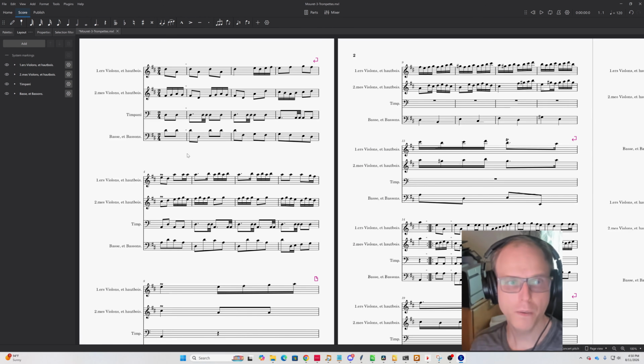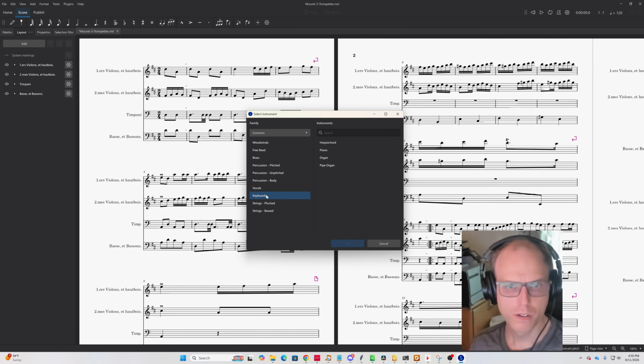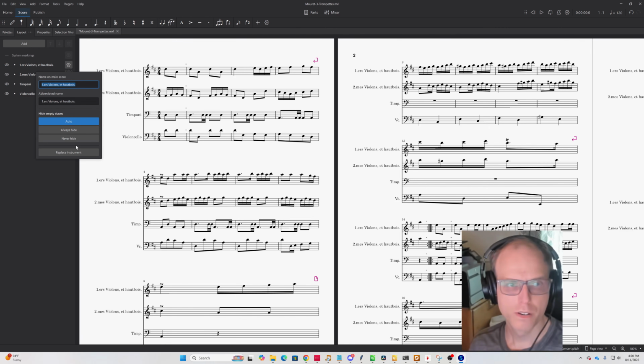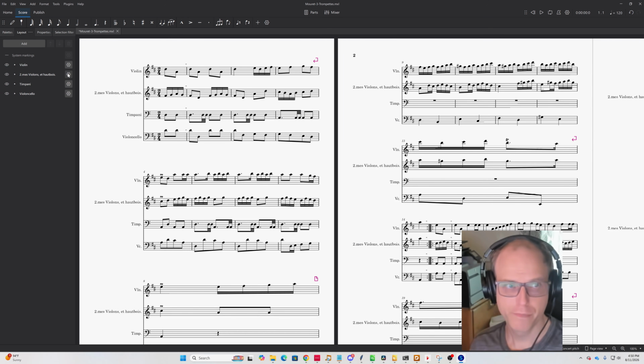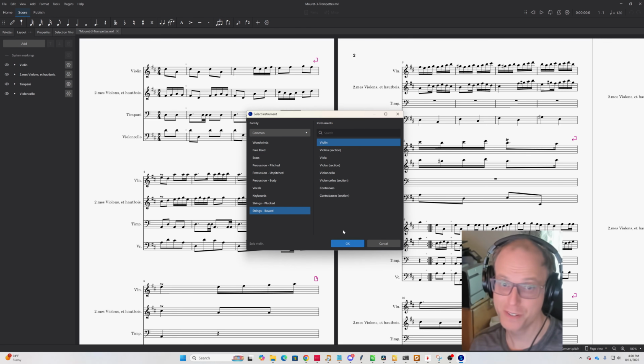Okay, well. Let's just replace it with a cello. Strings, it's cello. This one is violin. And this one is violin too. Or violin also.